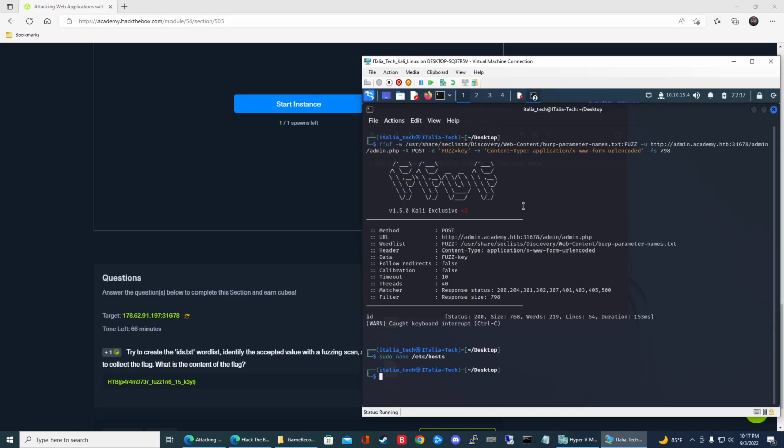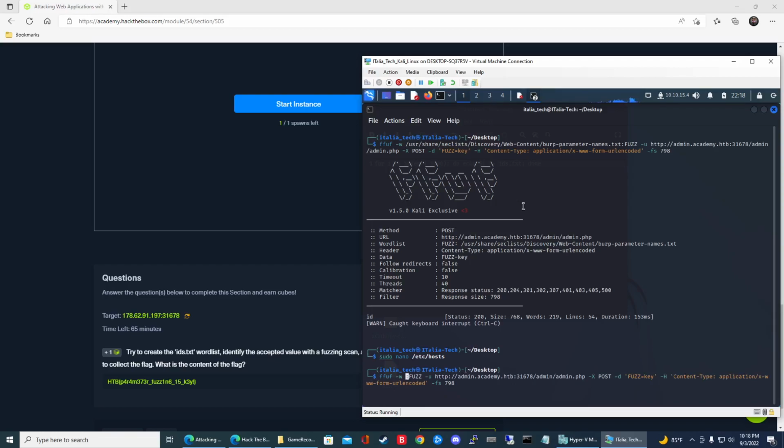Now we have id as the parameter name, so we can use that IDs text word list. I'm going to up arrow again. Instead of using the SecLists wordlist, we're going to use our ids.txt word list on the desktop. We'll remove everything here, well, not quite everything.